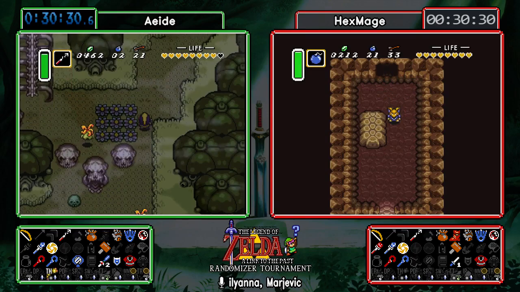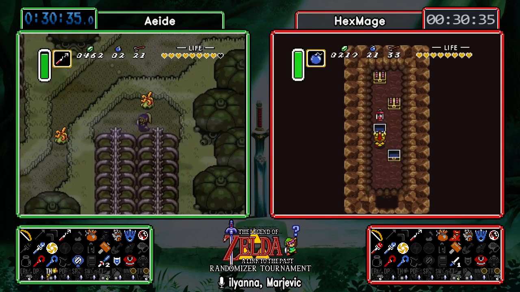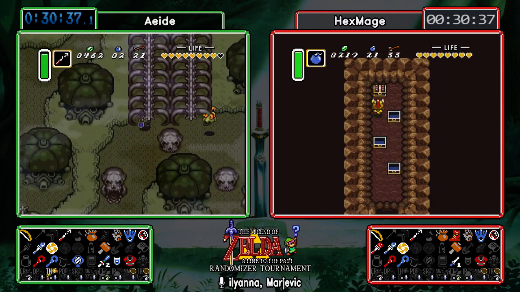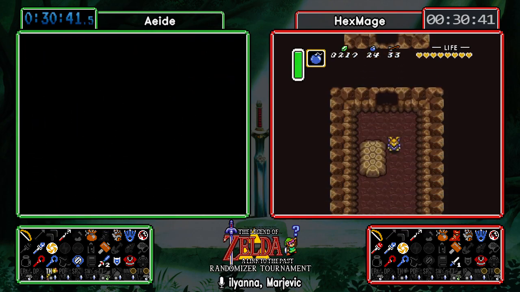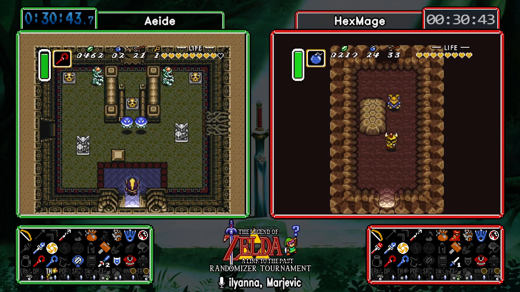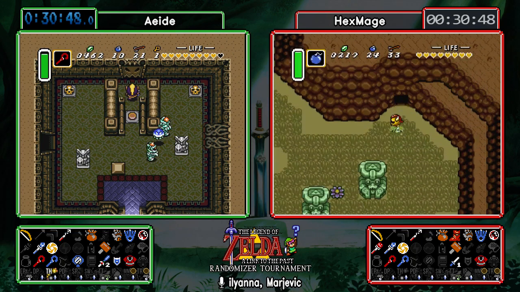I came off today with a piece of heart and 5 rupees. Oh, there's our lamp, air capacity upgrade, and 3 bombs. Considering this seed, that's still a good hype. Yeah, there weren't very many items that could have been in it, and the lamp does make things a little easier.